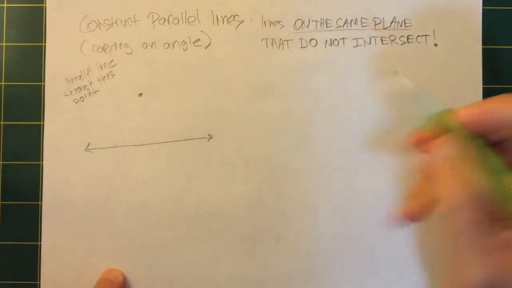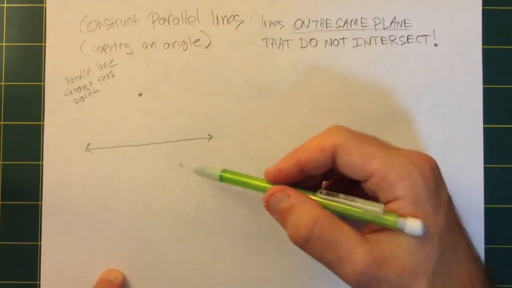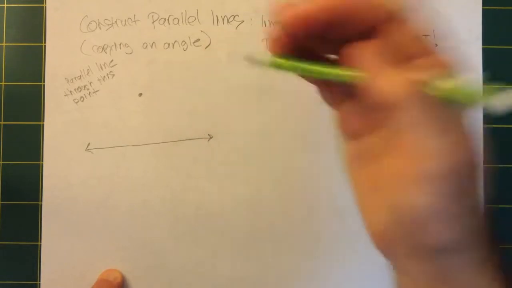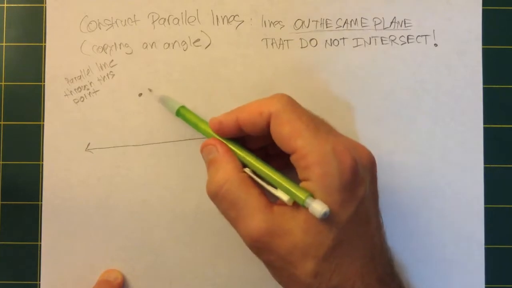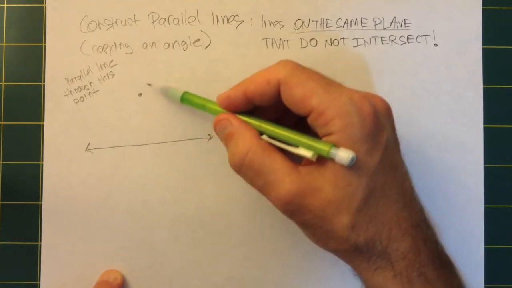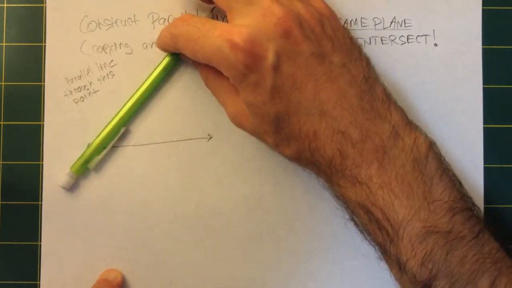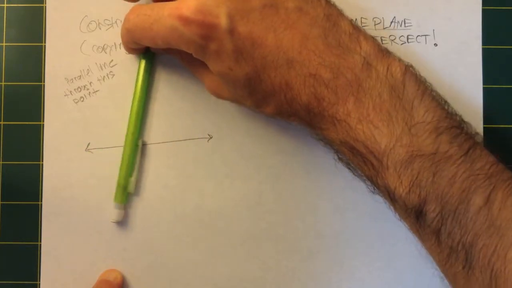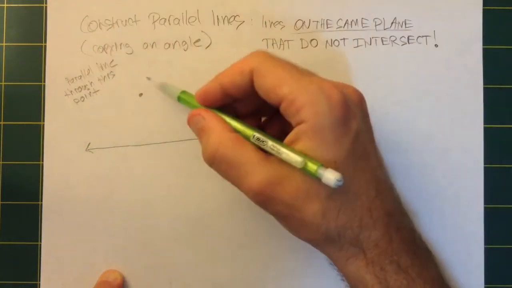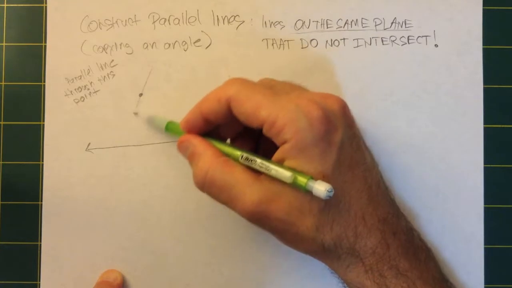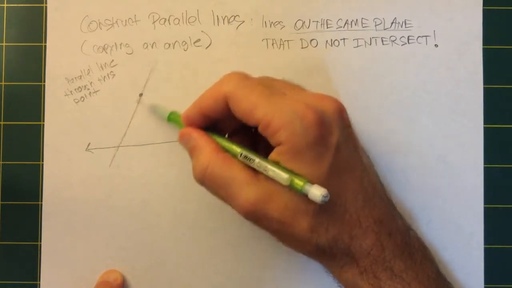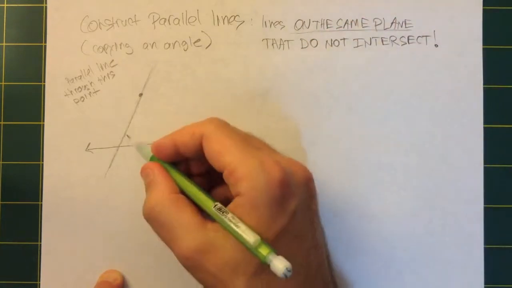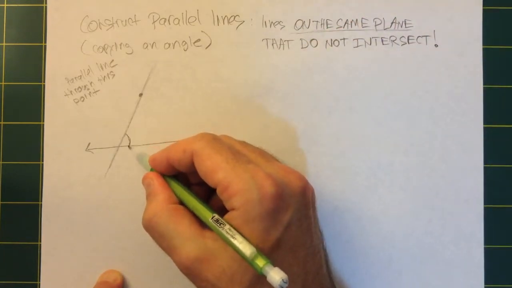And the way I'm going to do that is to add some features into the picture. I'm going to send another line segment through this point and through this line. It doesn't matter what angle you put it at. I could make it like this. I could make it like this. I could make it over here. I'm just going to sketch some line segment in. And now that this line segment is here, an angle has been formed.